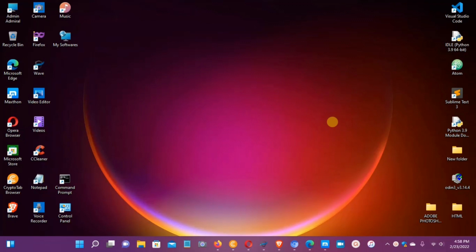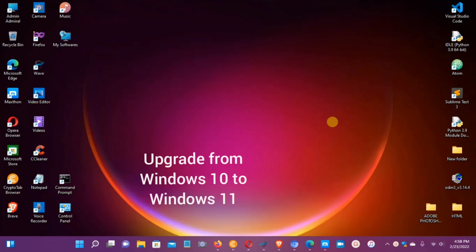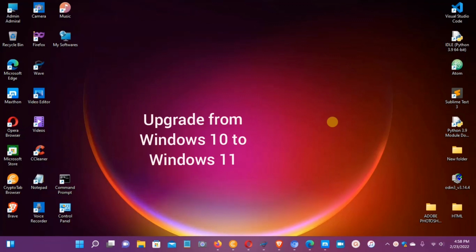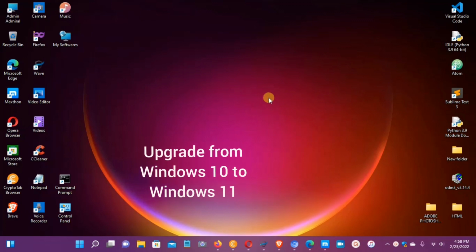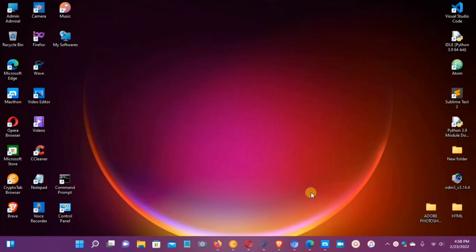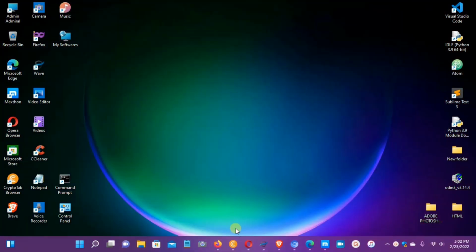Let's go straight down to upgrade our Windows 10 to Windows 11. Sometimes I understand that our CPU might not be supported, or we might not have our TPM on our system. This tutorial will show you a successful way to install Windows 11 on your PC successfully. Let's go. First, just follow the steps below.